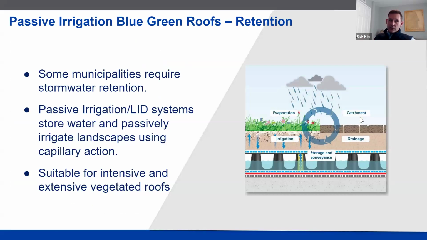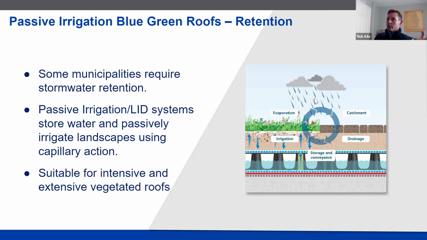Another potential configuration here is a passive irrigation blue roof. So this is a retention ability. A lot of the components are similar here in the way that we build it, but this is to hold water long term. So if we're going to do this, we can't really include extruded polystyrene in the conversation. That would need to happen below the membrane or in another configuration.